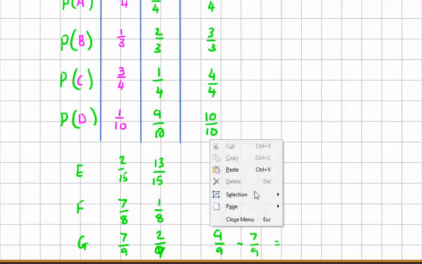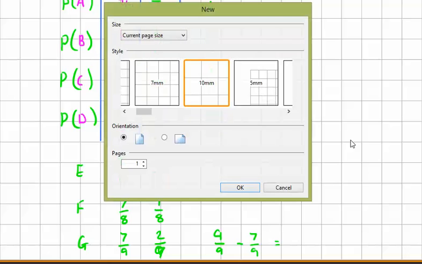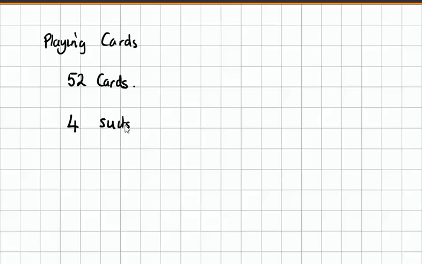Now, before we go on to the rest of the questions, let's just check you fully understand a couple of things. Playing cards. Let's check, because this is important actually. Let's check you understand what they are. So we know that there are 52 cards. We know there are what we call 4 suits. The 4 suits, do you know the names?